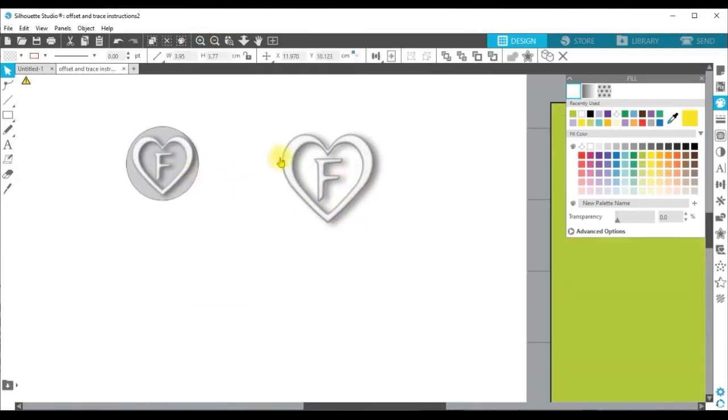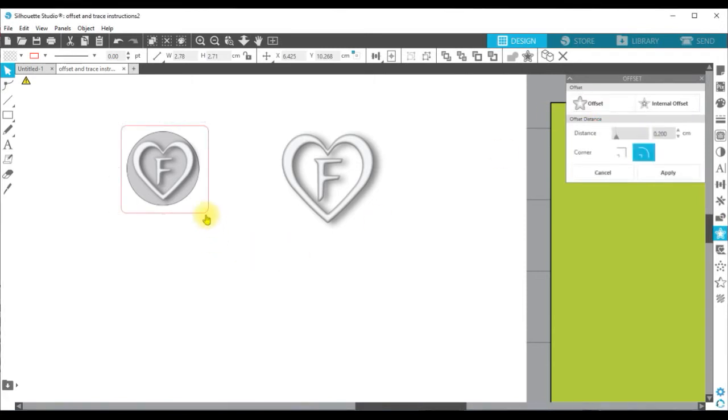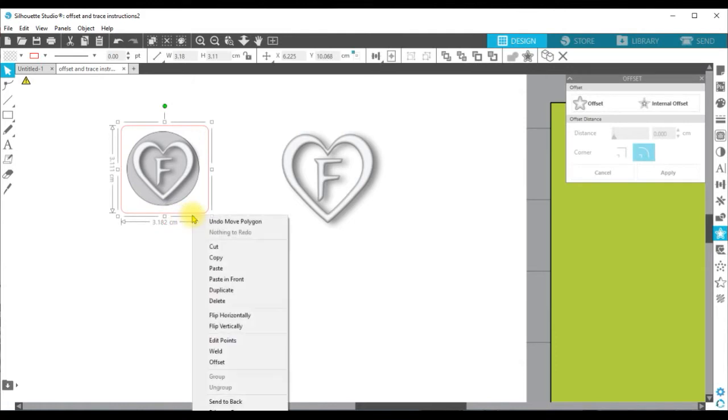These are what we call PNGs. They're like photographs where they've had the background removed. If I tried to do an offset with these particular ones, you'll probably find that there is an outline that is not visible to you, but when you try and offset it, it will show. So let's try this one with the circle around it for the moment. Yes. Now this is really the size of the picture, and this outline, it might work for you. This might be the way you want a sticker to look, but for me that's not what I want, so I'm going to delete that.